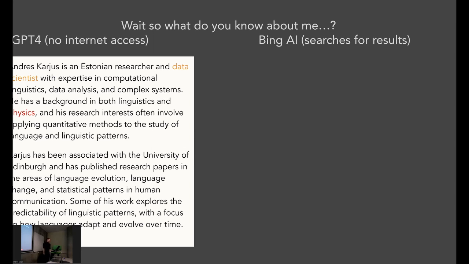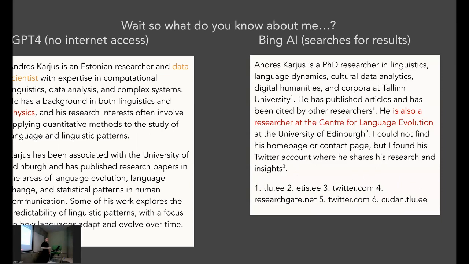So I wondered, what does it know about me? I asked who am I, and it told me that I'm an outstanding researcher and data scientist, with expertise in computational linguistics, data analysis, and public systems — which is kind of what I do. It says I have a background in linguistics and physics — I'm not a physicist, but I have collaborated and have a paper with physicists, so I can see how it came to that. Basically, yes, I'm in the training data. ChatGPT says I have been associated with the University of Edinburgh, which is true — I did my PhD there. Bing searches for matches and finds these old webpages on University of Edinburgh websites that still say I'm a PhD researcher — so this is reasonable. You can click on the links and see if that's true.